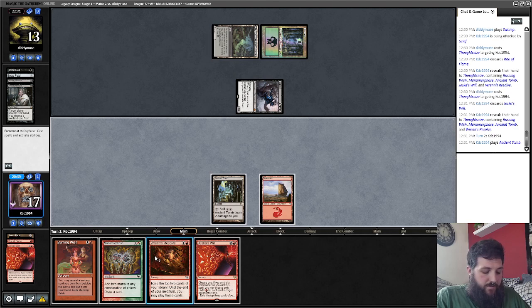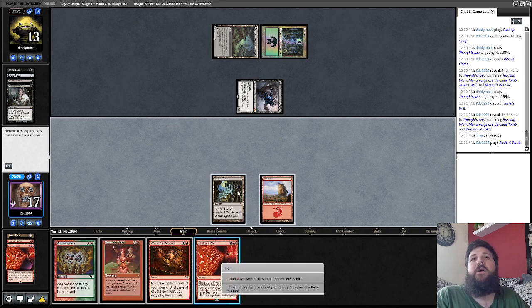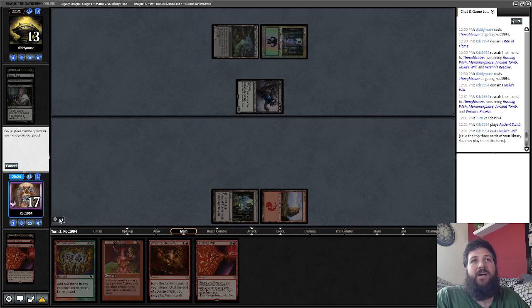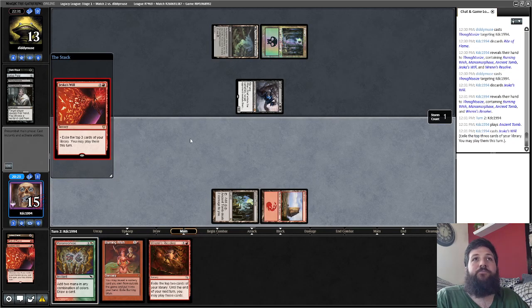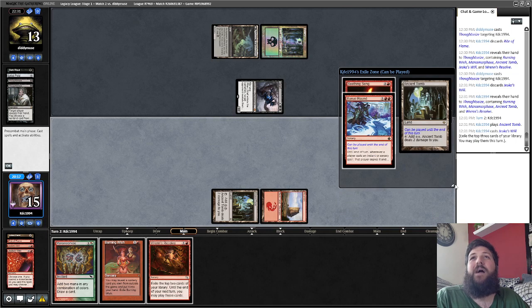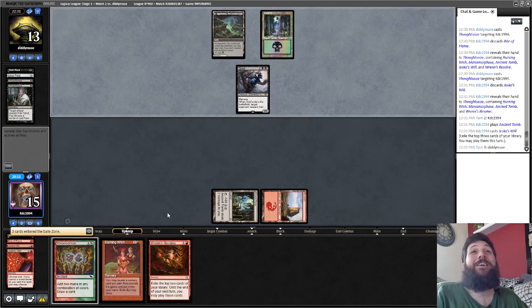Sorcery. Now, I want to hold this just in case I need to filter colors. So we'll just exile the top three cards of my deck. Why don't we just do that? I'll go down to 15. That's fine. Ooh, there's a bonus round in there. Actually, that is... Oh, that's really good. That's really good. Oh, wait.